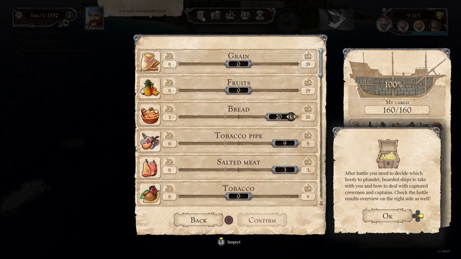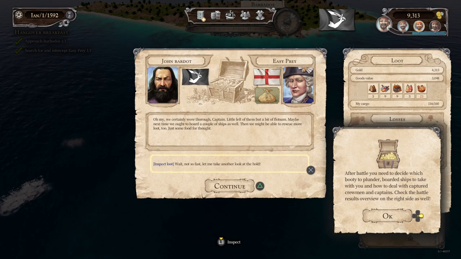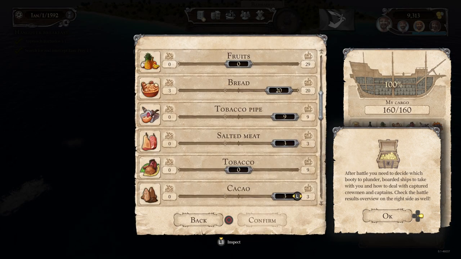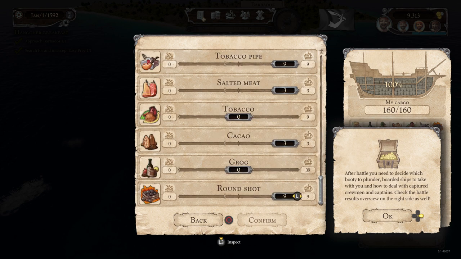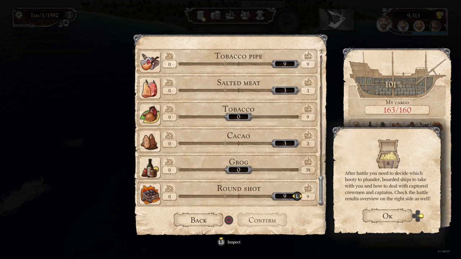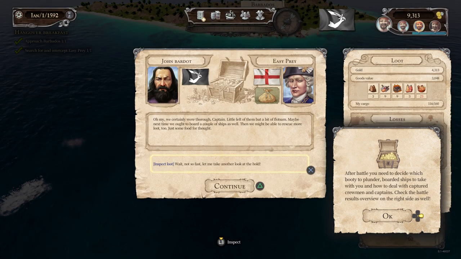All right, it looks like you get a loot page and it shows you how much of each. I guess this is when your cargo space is up. Let's see, for instance, we don't have enough room for the tobacco. Suppose we could get rid of some bread. Oh, I'm sorry, that's how much we have. It looks like we took all of their stuff.